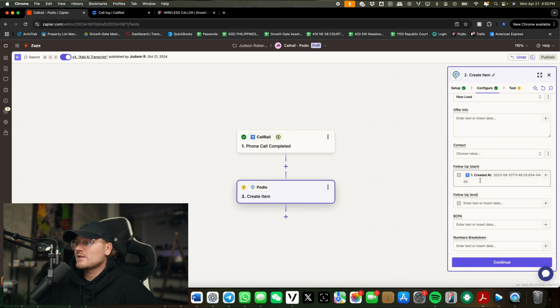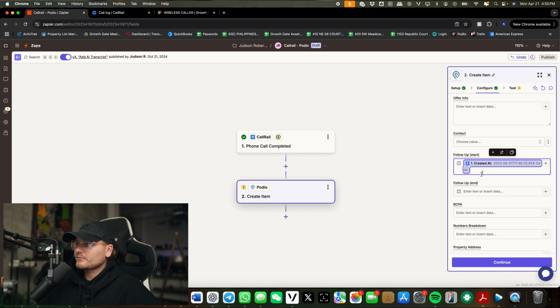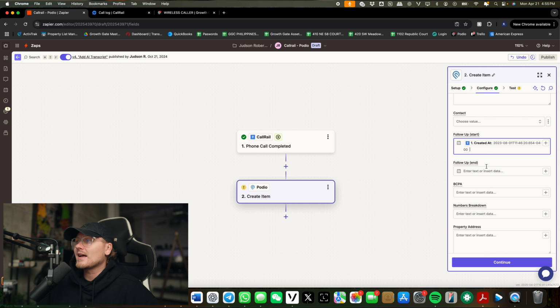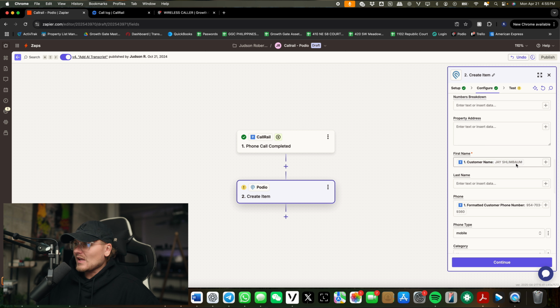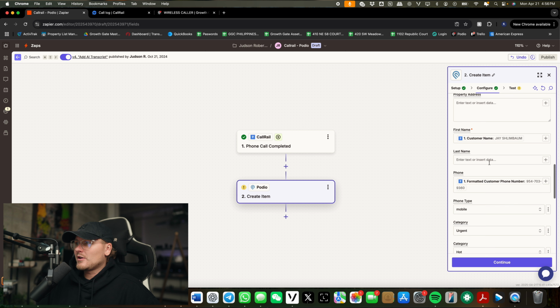But for example, this follow-up date, I had it set to start the follow-up date whenever it was created. That way, when I went back into Podio and the lead came in, we knew that it came in that day. The follow-up day should be for that day. And then, of course, I have it set up so that if ongoing days happen, you can see what might be past due. So you could wake up the next day and it might be in your past due. And then I'm just filling out the first name and the last name, or the first name of the caller, and we're literally pulling this information from CallRail.